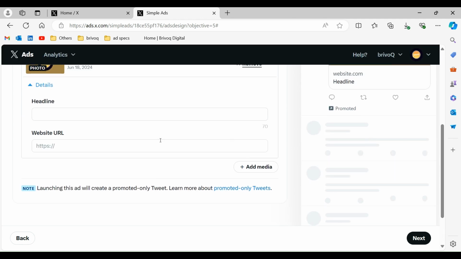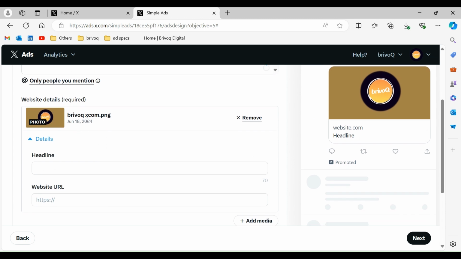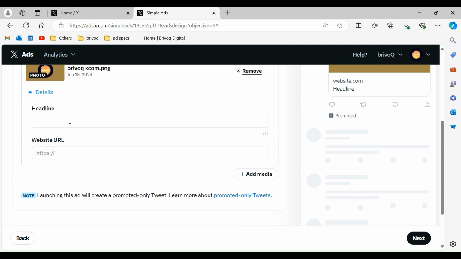So now I'm being asked, ad text is there, website details is there, the photo I have added, the headline. So I have written ads delivered now, and then you have to write the website URL or your landing page where you want to take the user once he or she clicks on the ad.